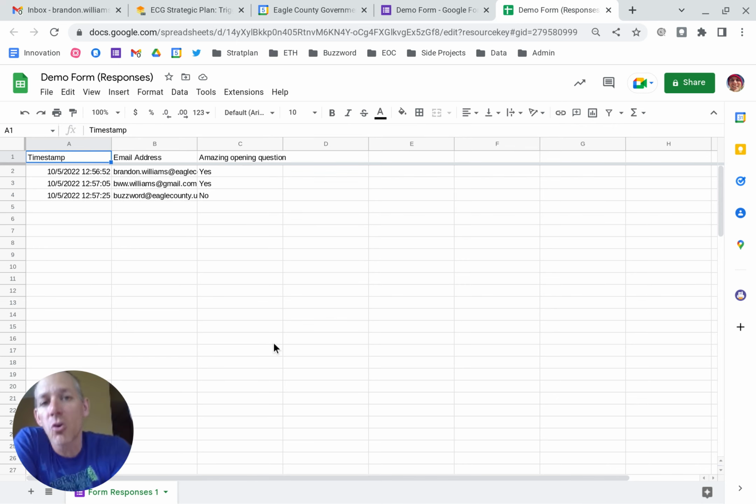Now, why this is cool is that once you start getting information in a spreadsheet, the possibilities on how to use it are open to a huge extent. You can use add-ons or even generate your own app script to have triggers based upon submissions, right? Let's say you wanted to create a document every time there's a form submission and create a Google document that has that information in it, so that you can start to collaborate with others. Totally possible within getting it out of a spreadsheet.